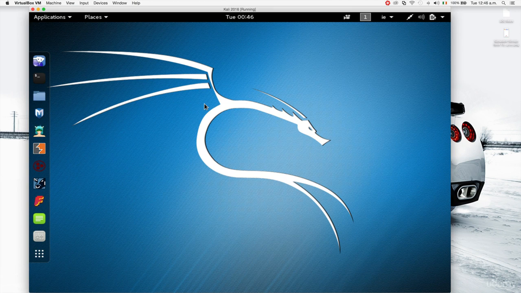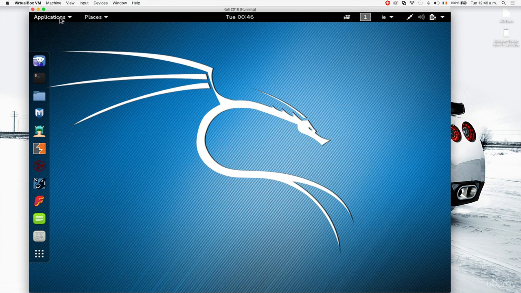I'm going to talk about that in the next lecture because it's not advanced, but you just need to know some commands and I'll walk you through them. But for now, I just like to give you an overview of the system. So as you can see here, we just have a status bar, very simple.